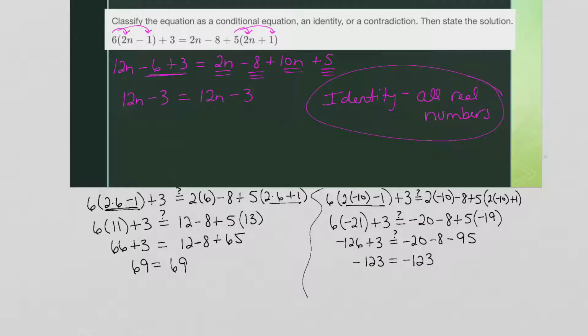If you want to try every single real number, grab yourself a bunch of paper and have at it, but you will find that if you do your math right, no matter what number you pick, every single number works. Every single one. Yeah, it's kind of a pain in the rear, but it works. Okay, so that's why our solution is actually all real numbers.